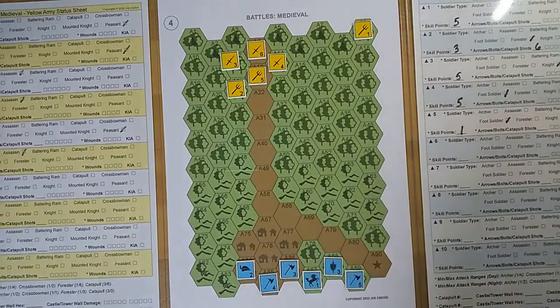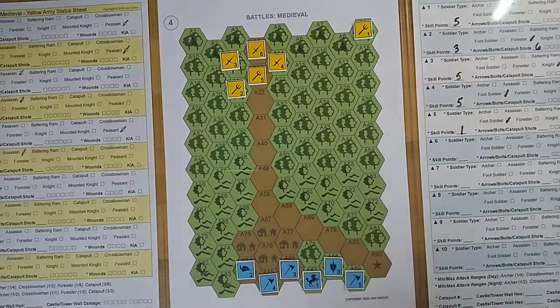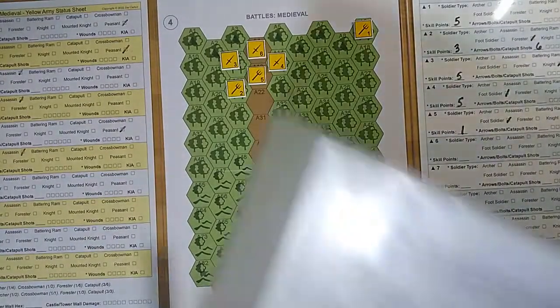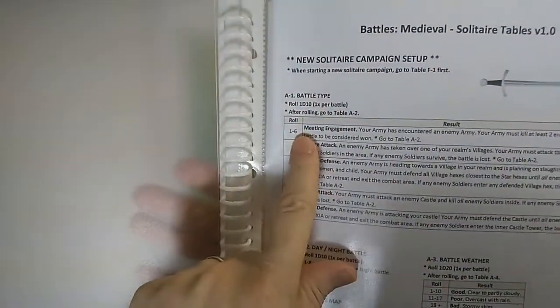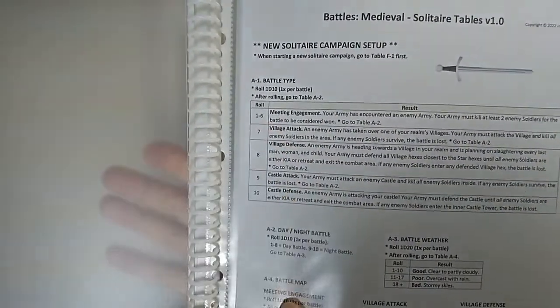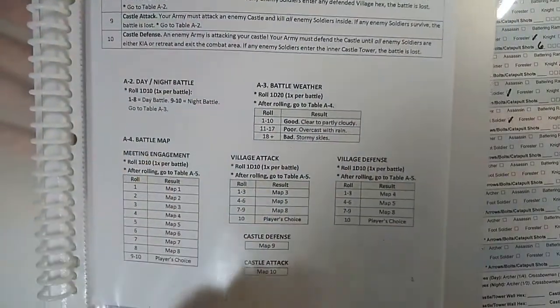So we're going to start getting ready. Before the video, I went ahead and set up everything. I set up the battle. I didn't want to do it during the video. I rolled for battle type, and this is a meeting engagement, 1 to 6. And then I rolled day battle, and the weather's good. And I rolled the map number. The map number was 4. And this is the battle type, so this was meeting engagement.